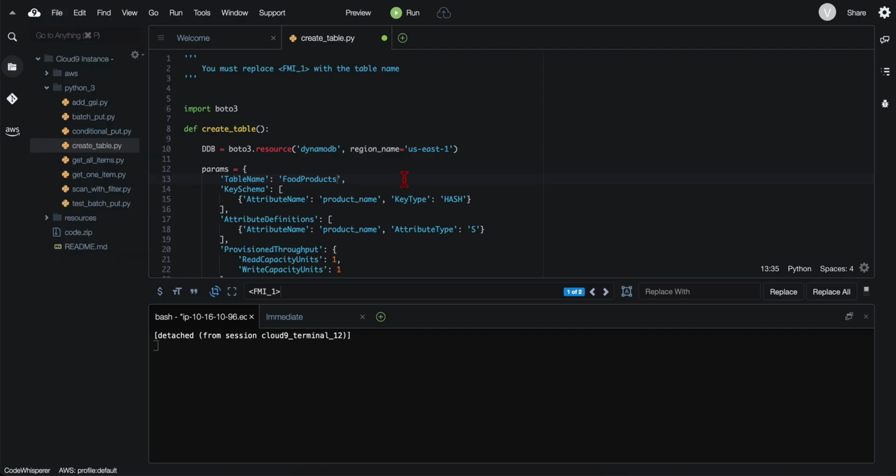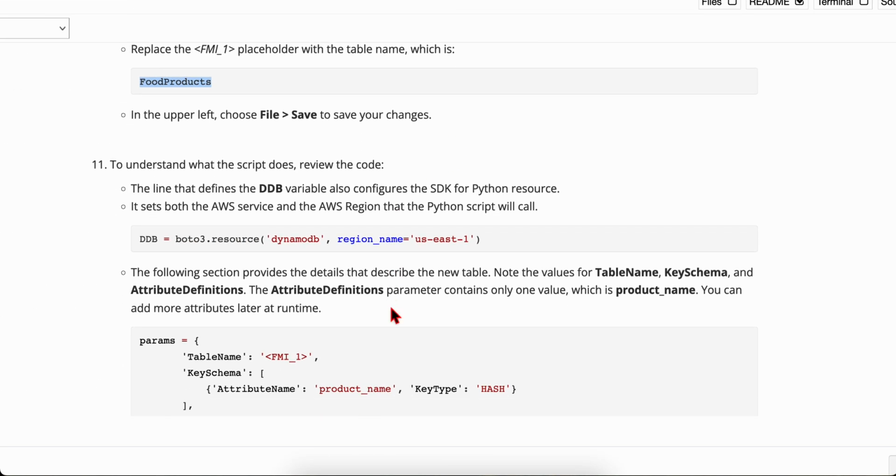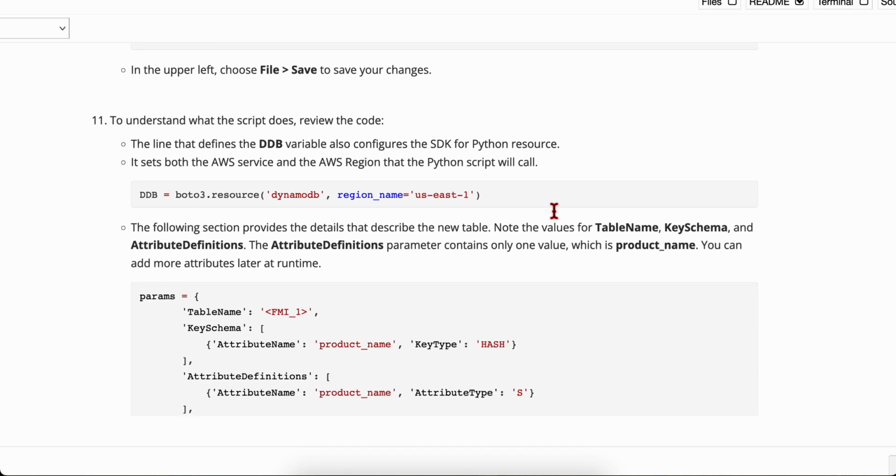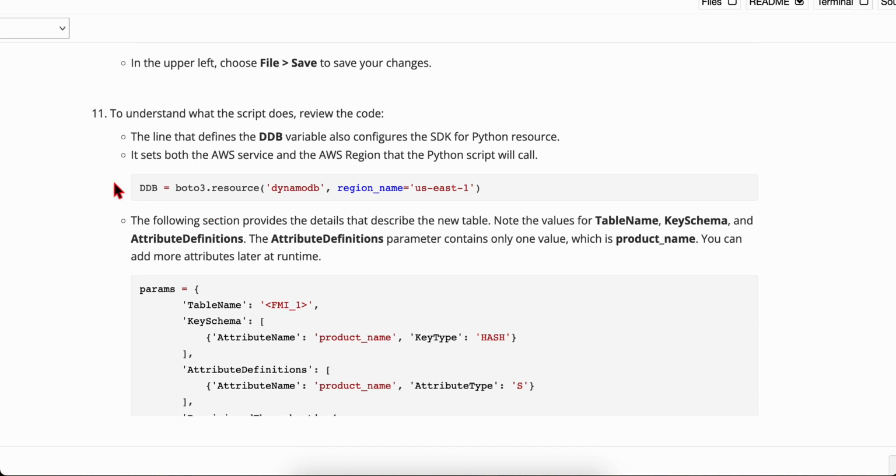File, then Save. Good. To understand what the script does, review the code. The line that defines the ddb variable also configures the SDK for Python resources. It sets both the AWS service and the AWS Region that the Python script will call. ddb is set to boto3.resource DynamoDB, region us-east-1.